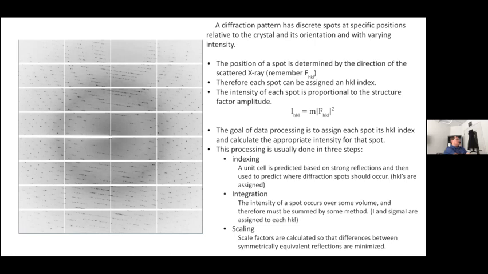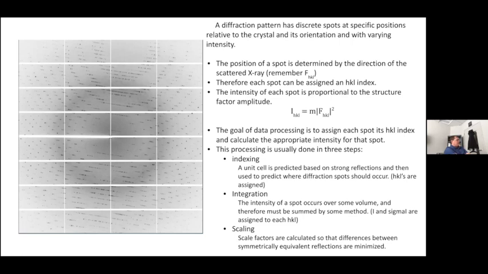And so we have to sum up that intensity in some way, and there's methods to do that. And so at the point that we're finished with integration, now each HKL has been assigned some value of I, representing the intensity of a spot, and an error value called sigma I, which represents the standard deviation of the expected uncertainty of the I that's been measured.